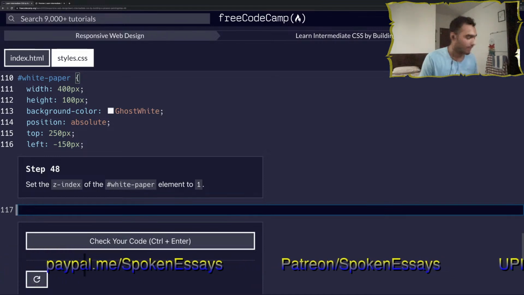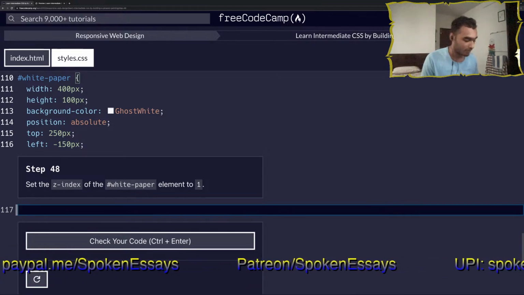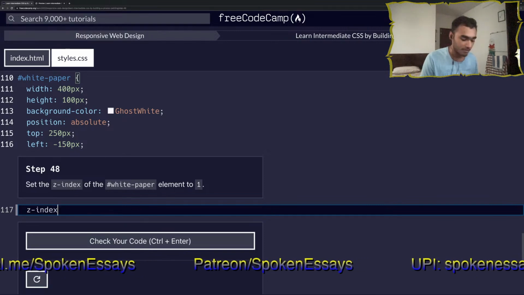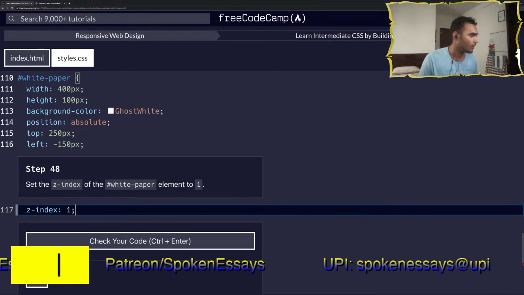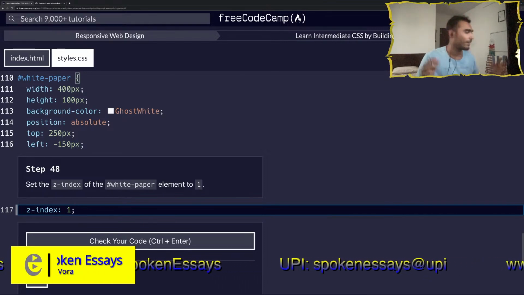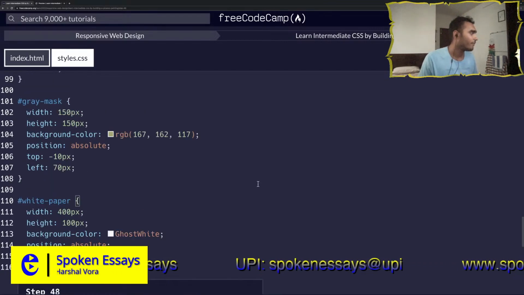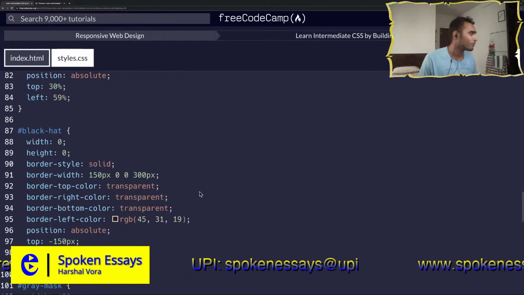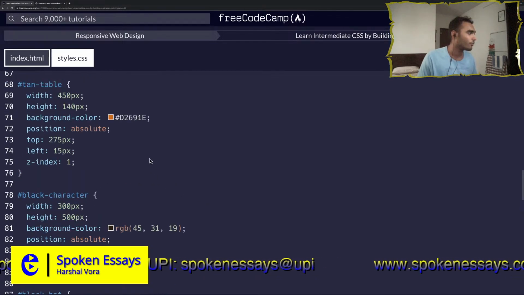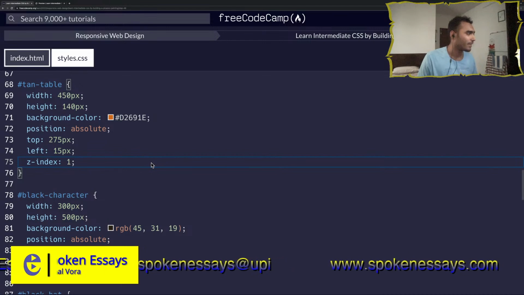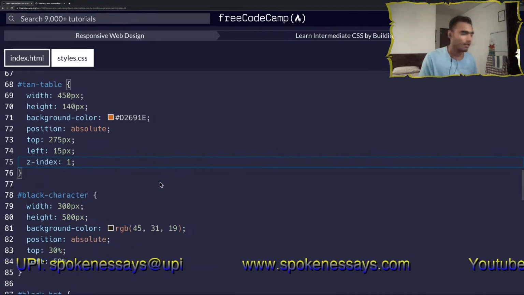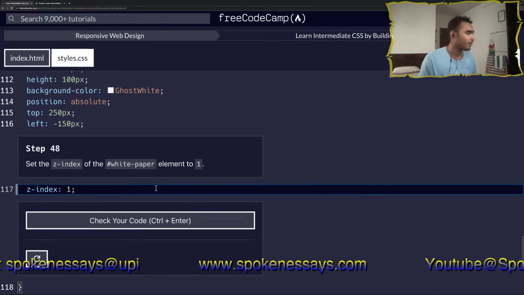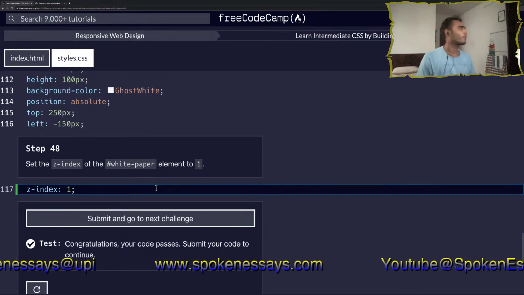So tab for indentation and we'll write z-index, put the colon, and paste 1. What I wrote, I can also copy this. We have written it several times, so I didn't really need to write it again, but I can copy it from here. So three left mouse clicks. Anyway, I have put that in and we can go to the next step.